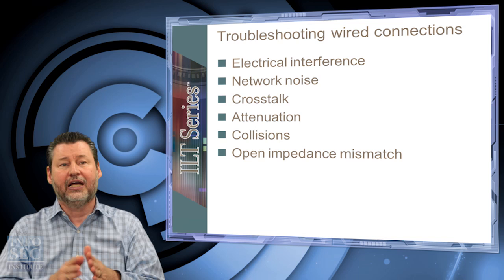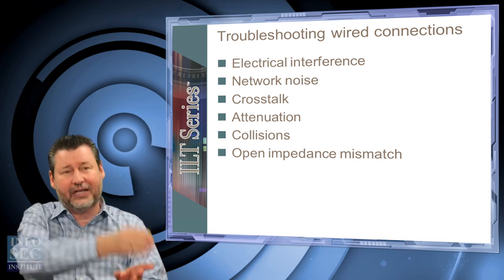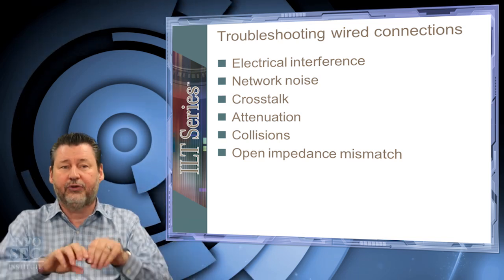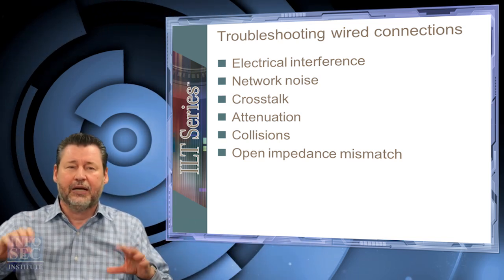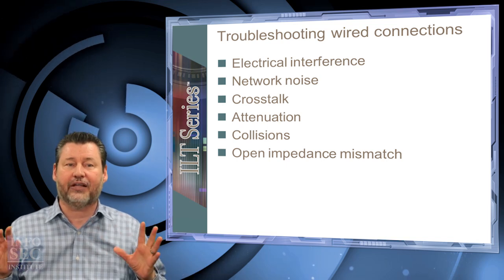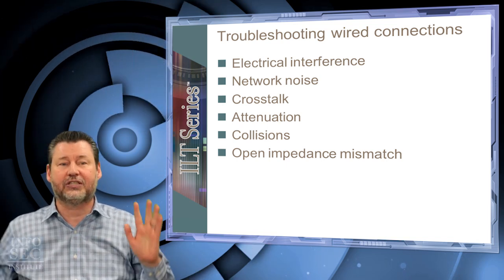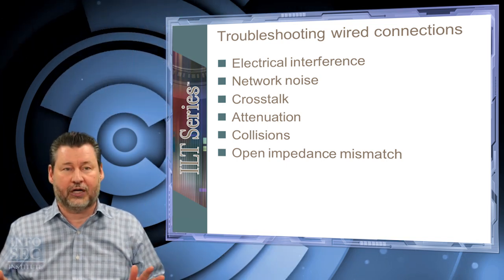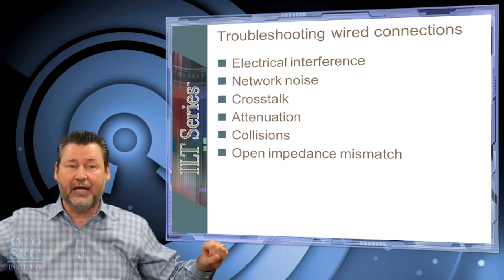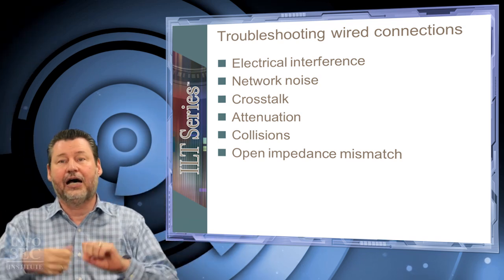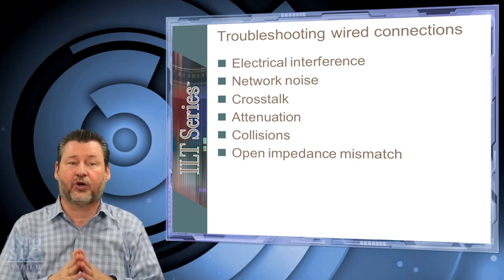Now, crosstalk is where data jumps from one cable to another. You have two cables next to each other. Potentially, data can jump from one to the other. Now, the cables are twisted inside. That helps minimize crosstalk. But if you stretch those cables, they tend to untwist and crosstalk becomes more common.